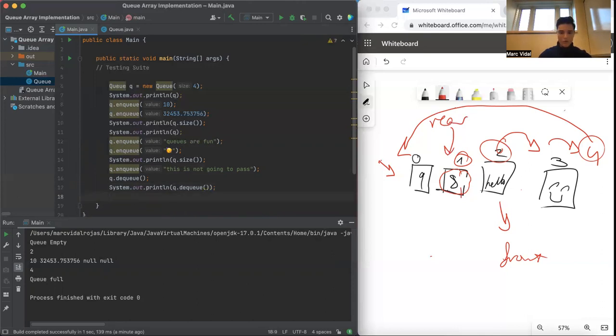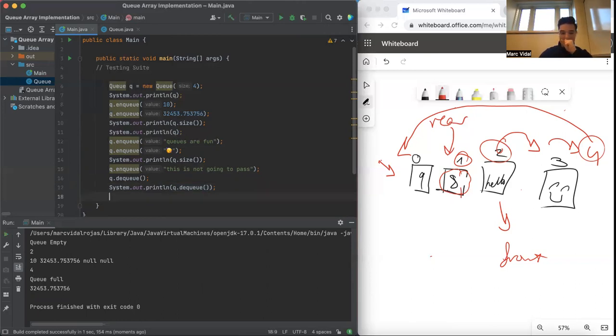Let's test this. So we left a queue full, then we dequeued 10, and then we dequeued the decimal, and we're printing it out. That's why this method, the dequeue method, returning the value is so useful, so that you can see what you're actually dequeuing.